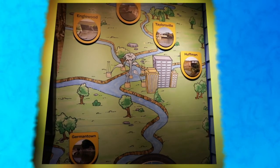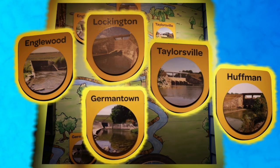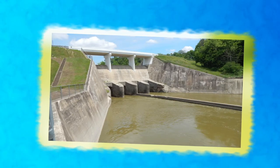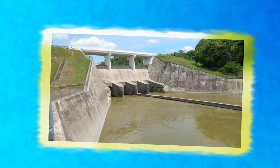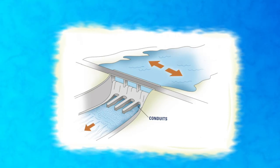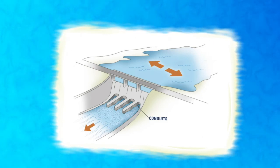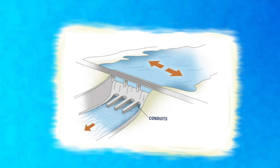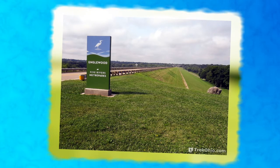You may recognize these dams because four of them are also Metro Parks: Inglewood, Lockington, Taylorsville, Huffman, and Germantown. These dry dams are built like a wall across the river with openings that allow a normal amount of water to flow through, so fish and aquatic animals aren't disturbed. When it rains and the river's water flow exceeds the normal amount, the extra water is retained and stored around the dams in floodplains such as farmlands and parks. This prevents water from flooding downstream into our cities. Still today, this world-renowned flood protection system keeps Dayton and our neighboring watershed communities safe from flooding.